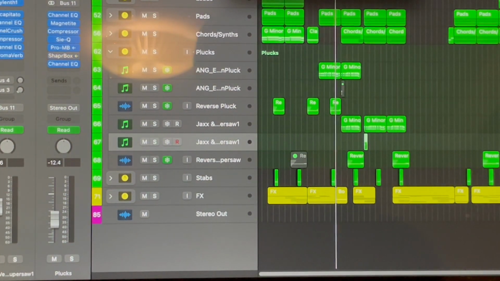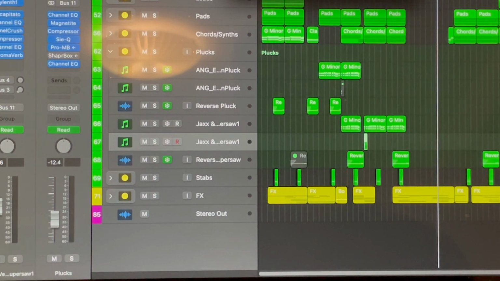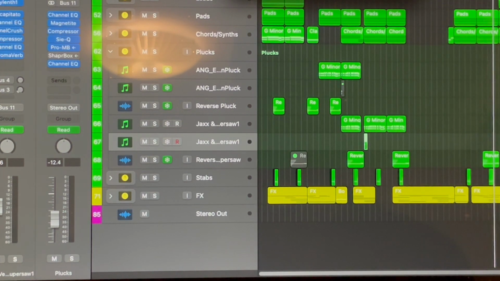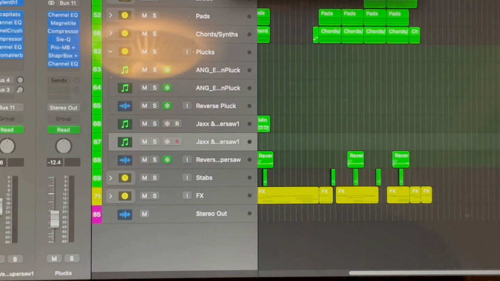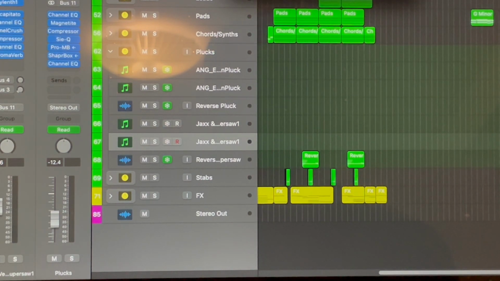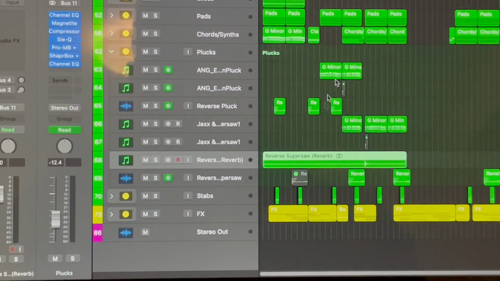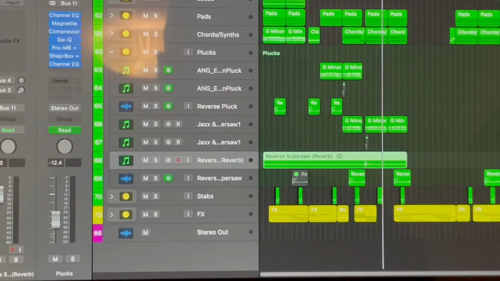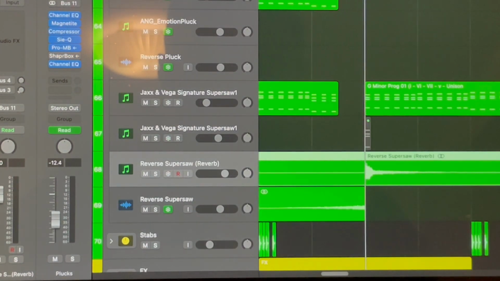Logic Pro will do its thing. It's going to bounce this track, and it's going to be one pluck hit with a lot of reverb at the end. So you're going to see this long file with a huge tail. And then I'm going to show you what we can do with this. It may not be huge depending on the volume of the track and then the decay time. So always err on more decay than less, I would say, because you want to have more tail to work with. But you don't need a whole lot.